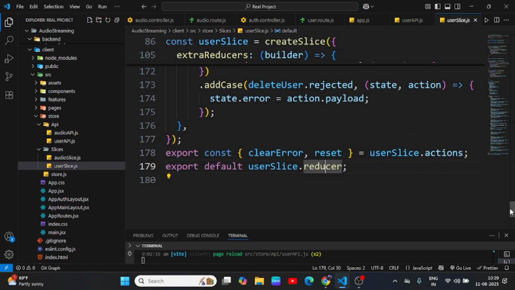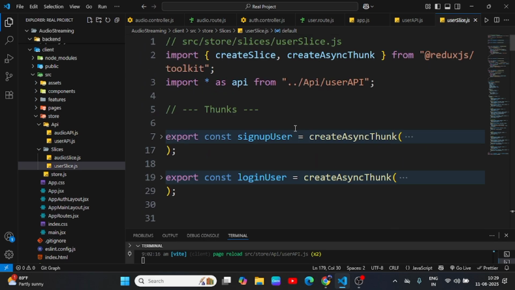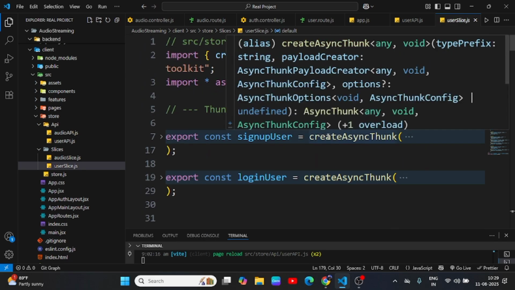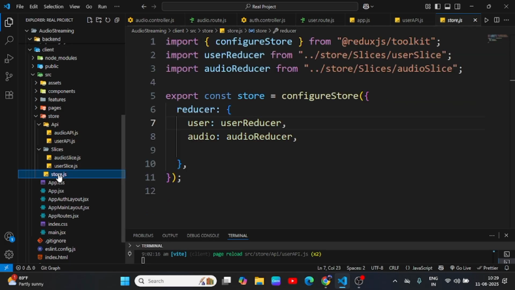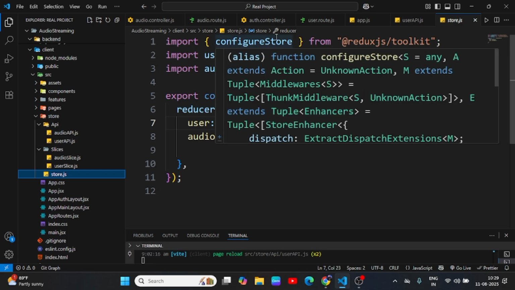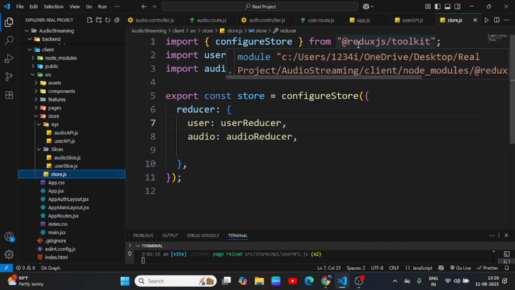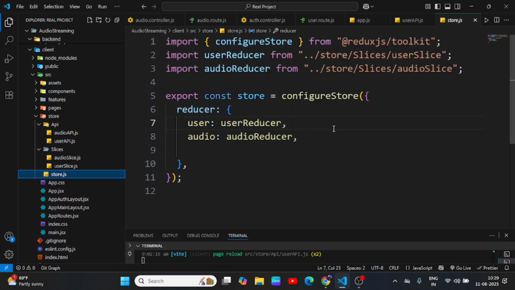So after creating it, we have to store it in a store file. This is our global store. Okay, so it's a configureStore. It comes from Redux Toolkit, right?